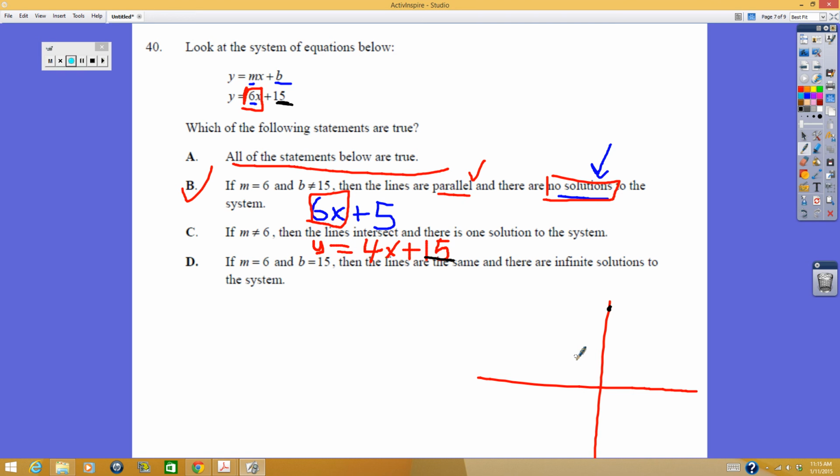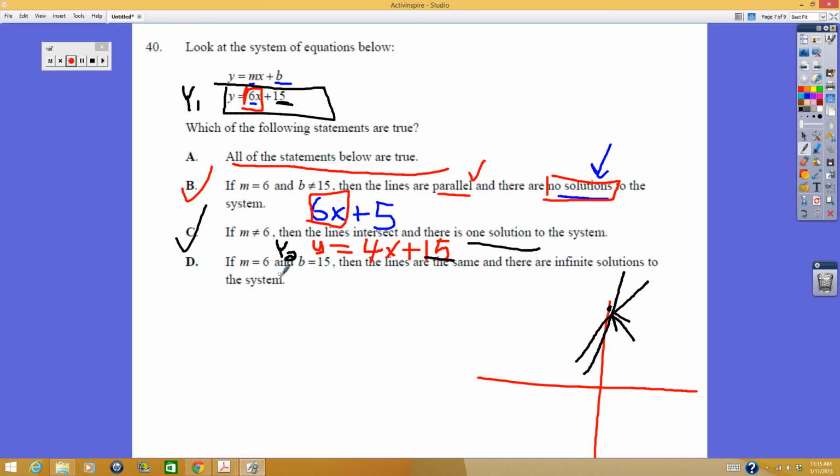Your 6x is, and you can put this in the calculator to see it. If you put 6x plus 15 in y1, and this one that I just made up, 4x plus 15 in y2, and you press graph, you'd see that they would look something like that, right? That's a very ugly drawing. But they only intersect once, which means that there is one solution. So that is true. They're just increasing at different rates, okay?